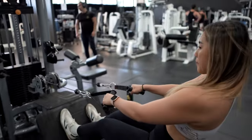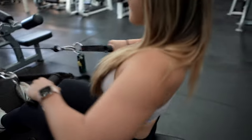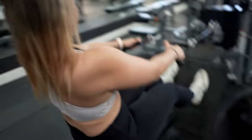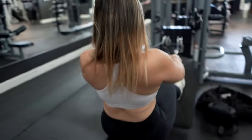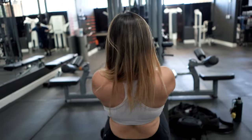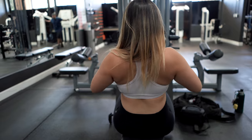All right, you guys, so we moved on to rear delt row. Targeting here at the back right there. So the goal here is to move the elbows as far back as possible. Not much involvement of the shoulder blades. It's okay if they move. There we go. Elbows not too flared out, nor too tucked, somewhere in between. Just like that.